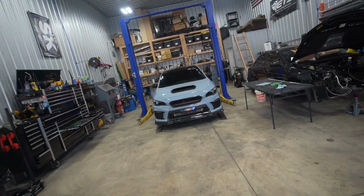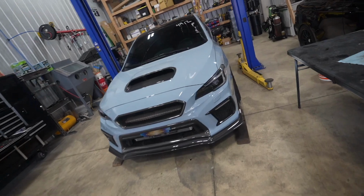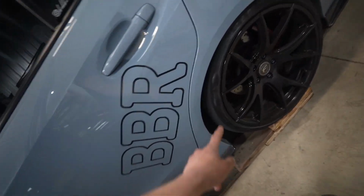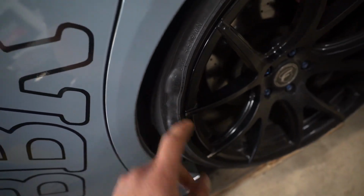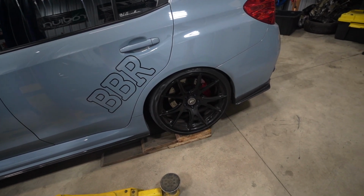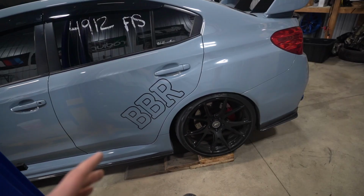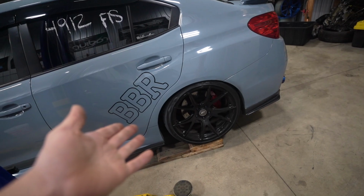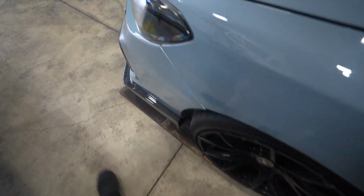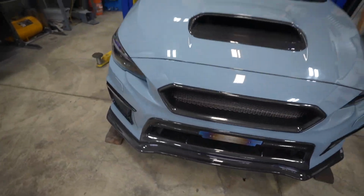The reason we're putting new tires on isn't because they're worn out or anything like that. It is because this one right here started bulging out on us, and it's very, very bad. Apparently, Federal stopped making tires because you cannot get one replacement tire. There's not all that many miles on them. We could just replace the one, but I cannot find just a single. So we bought all four new tires, and we decided to change up the brand a little bit. And then we do have one very, very sick mod for the hatch that I want to throw on, provided we have time. We should have time to get that done today as well.